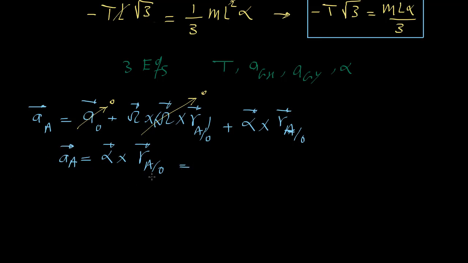And actually we can calculate this, or we can get our constraint just by analyzing this. So what do I want to get from this equation? This equation tells me that the acceleration of point A should be normal to R A with respect to O. So the takeaway from this equation is A A is normal to R A with respect to O. So now let's write down the acceleration of point A based on point G.